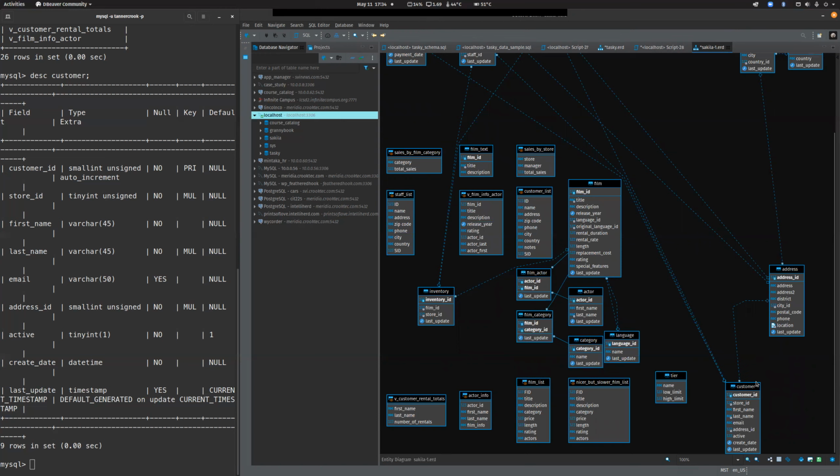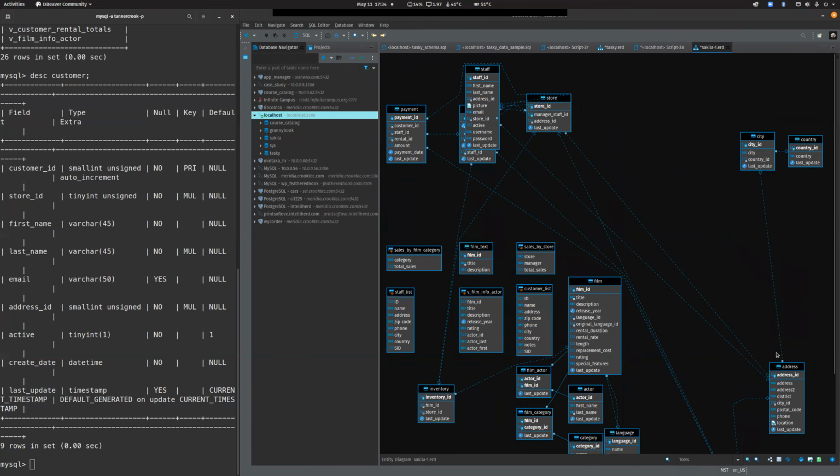And in this case, it's a one-to-many relationship. Basically we have customer, because customer has address ID in it versus the other way around. A customer can really only have one address at a time. But what's interesting here is that address is utilized by other things, such as store and staff. You can see that staff has an address ID, store has an address ID.